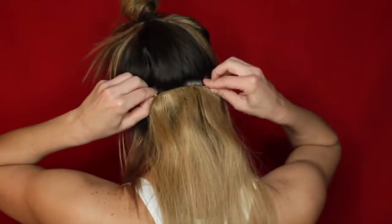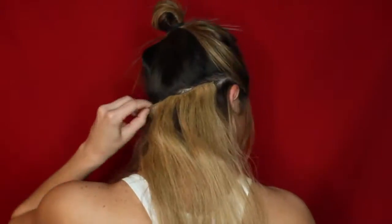Not too much hairspray because then it's going to be really hard. I'm going to use probably the smallest in length in my pack, and then I'm going to curl it. When I curl it, I curl it back. The closer ones in the front I do backwards, or away from your face. And you're going to leave about 2 inches out from the ends so you don't have bucles. Bucles is what quinceañeras do with their hair, so you never want that.